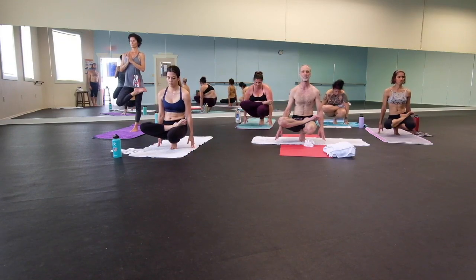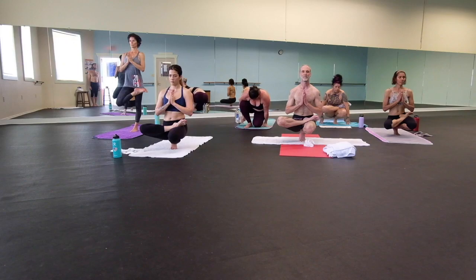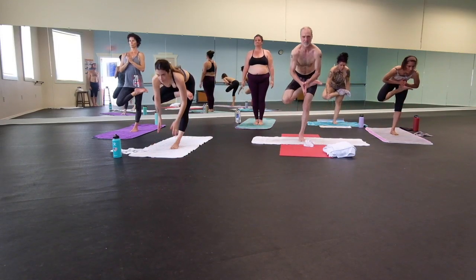Tree pose, stand tall. When you're ready, tree pose, toe stand, one or both hands in the center of your chest. Chin up away from your chest, straight spine, stomach tight. Balance here, focus, meditate, breathe. Change. Nice, both hands to the floor, toe stand, support yourself, come back up, meet your fellow tree, stand tall.